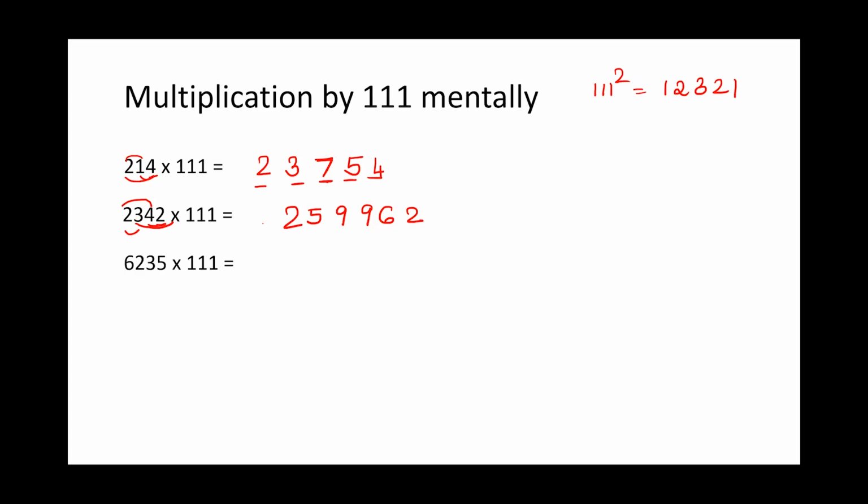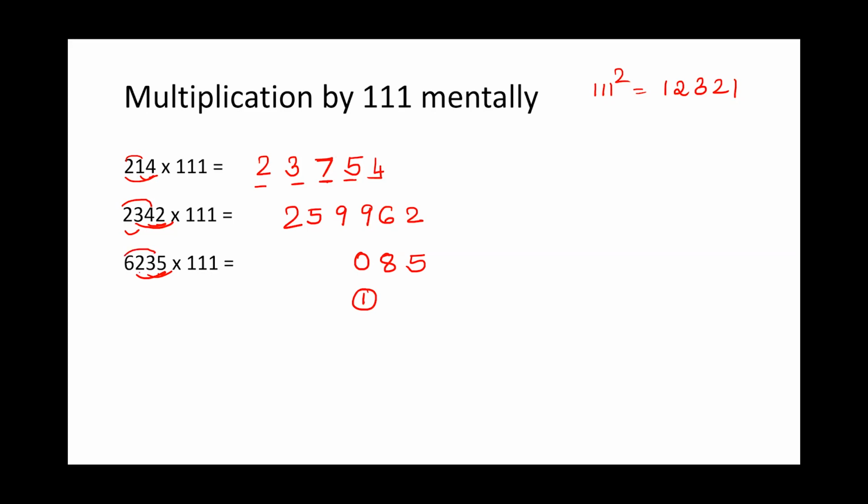So last one, try getting the answer. You start with 5, then take 2 numbers at a time, which is 8. Then take all 3. 5 plus 5, 10. You'll write 0. 1 is carry forward. Move to the next pair of 3.